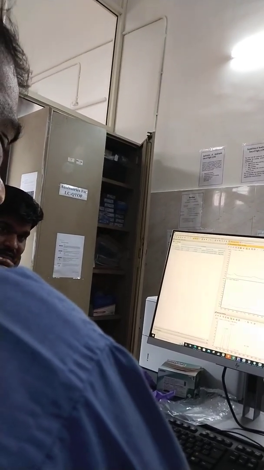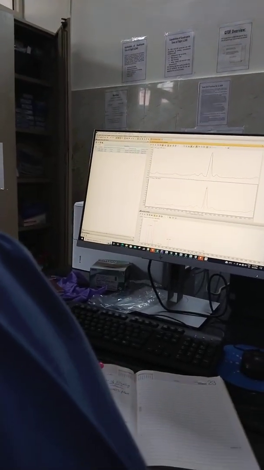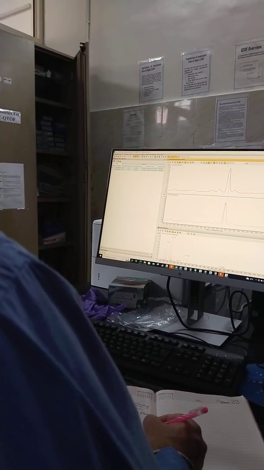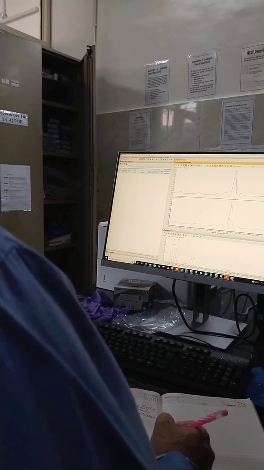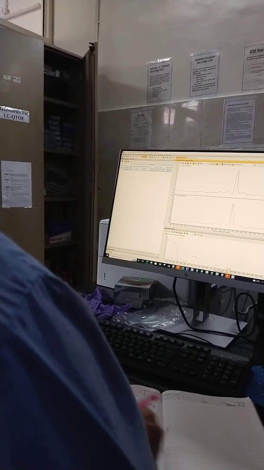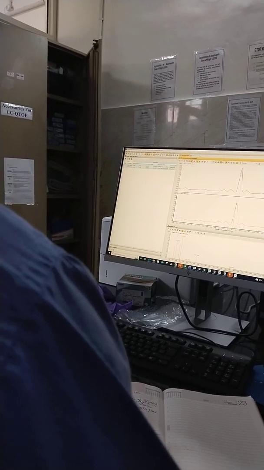Now, when we are doing auto MSMS, there are so many criteria we have discussed, like it should be 2000 counts, it should be singly charged, all that. But within that, the software gives priority. Supposing there are 10 precursors, out of which it has to fragment 4 first.